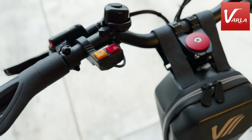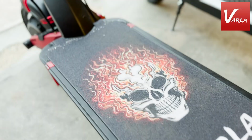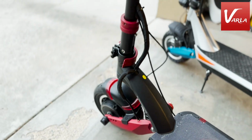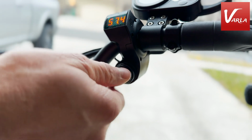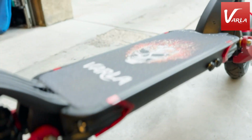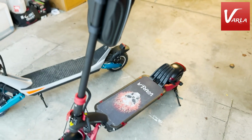One of these things goes 39 miles an hour. It is the Varla Eagle 1. It is considered an off-road scooter. In fact, they sell many accessories, including off-road tires. We're gonna go take it for a spin right now. It requires a key, actually, to even get access. It has dual motor, so both tires are spinning at each time. So it's basically like a 4-wheel drive, a 2-wheel drive scooter. And the wheels are huge. So this thing is pretty incredible. It's one of the coolest scooters I think we've ever seen.